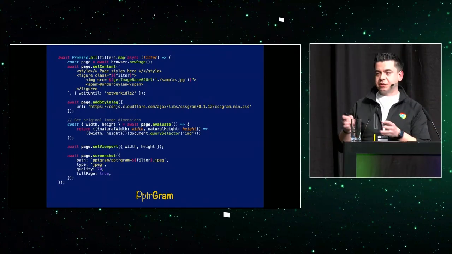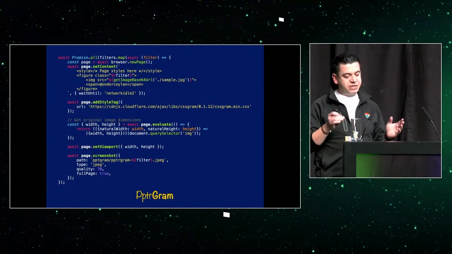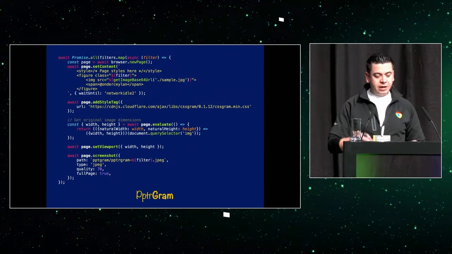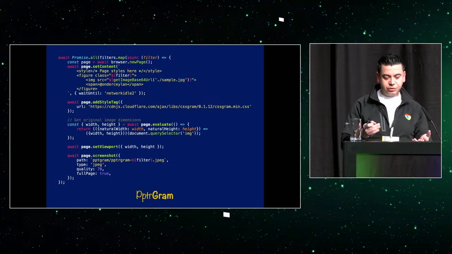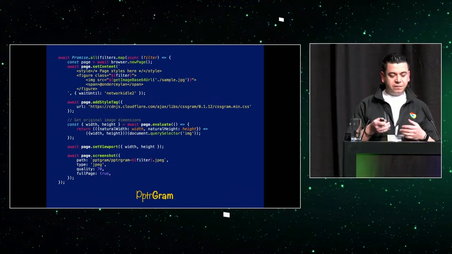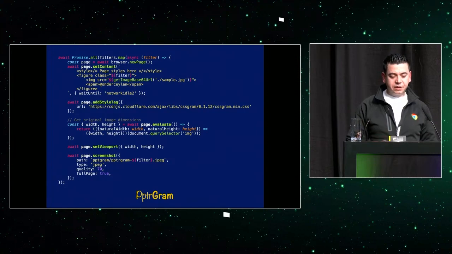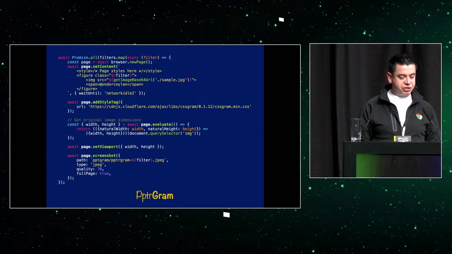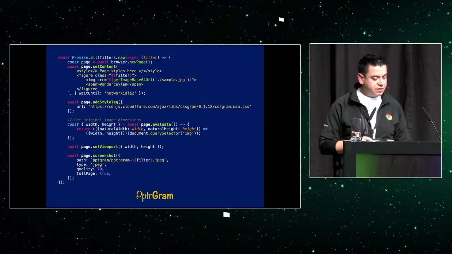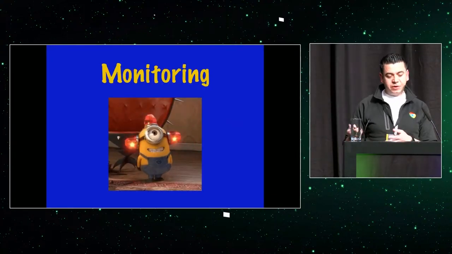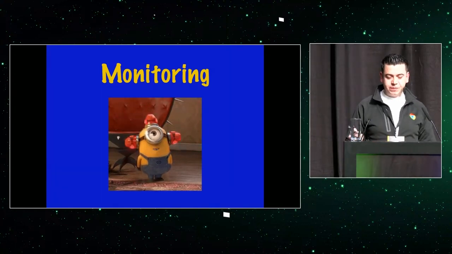This time, I'm not navigating anywhere. I'm triggering browser.newPage, and then I'm setting the HTML content on the fly. And then I'm also loading a third-party CSS package called CSSgram, which helps me apply the CSS filters. And finally, after getting the image dimensions, I set the viewport, and I get the screenshot with some type and quality parameters this time. And there are also some other things that you can use for monitoring your web application.